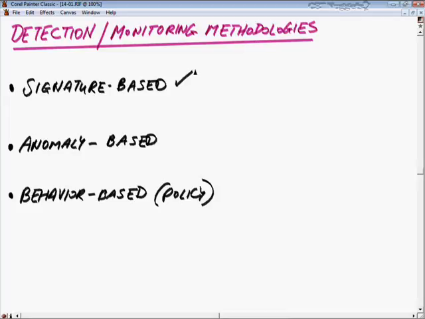A second type of monitoring or detection is called anomaly-based. This is when you monitor the network for events and for data that represents an anomaly, a departure from normal behavior. And that's why it's so important to use the existing monitoring tools that I've showed you so far to create a baseline of normal activity, to run that on a daily or weekly basis and log all the information and generate reports so you know what the normal, secure baseline is. Then, when you deviate from those norms or from those baselines, those can trigger an anomalous situation.